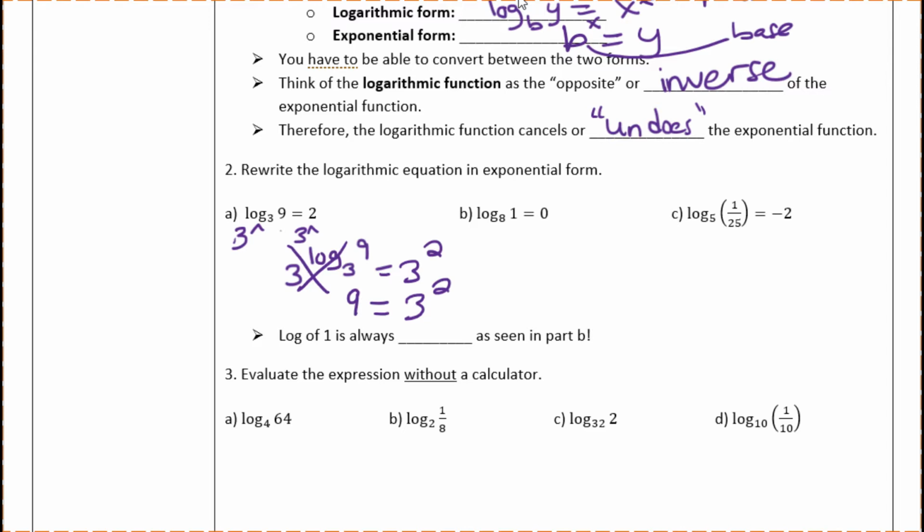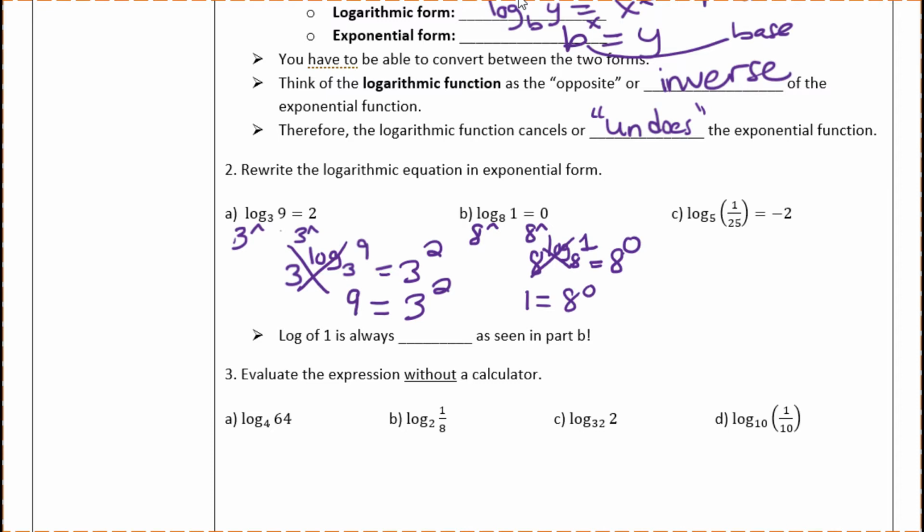So we're going to do the same thing here. We're going to do 8 raised to both sides, because the base here is 8, log base 8 of 1. So 8 raised to that side, 8 raised to the 0 power. Therefore the logs cancel out, but I'll show you how it looks so that you can see what we're doing. We're raising 8 to both sides of the equation. So those cancel, and you get 1 equals 8 to the 0. And that's it for that one.